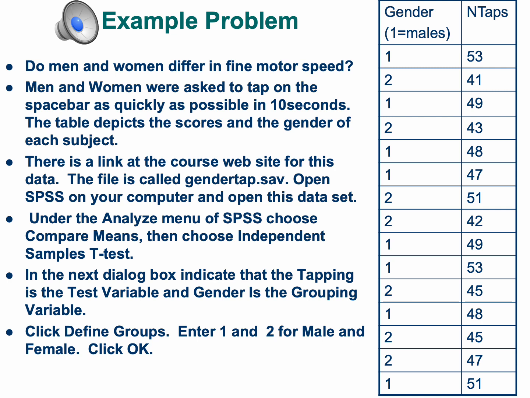Now in these examples and in your textbook, you look things up in a table in your textbook. But of course SPSS has the capacity to actually calculate a probability and just give you the probability that your result could have occurred by chance. And if it's 0.05 or smaller, that means that it's very unlikely that it occurred by chance. By design, something that's actually in the environment is a difference. And I think I designed this so that there is a difference. So the t-value ought to be high enough to indicate that one group is different than the other. I don't remember if the males are tapping faster than the females. I think they are, but you can check that for yourself.